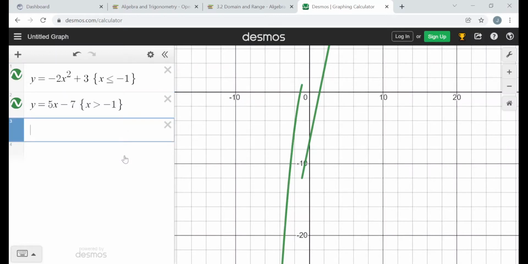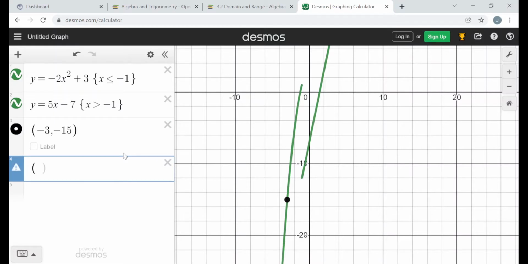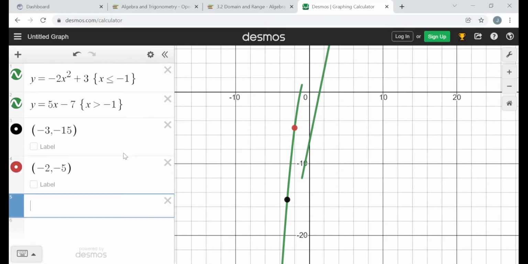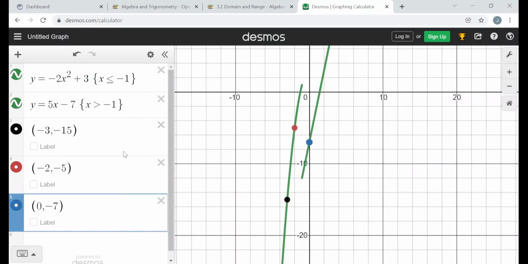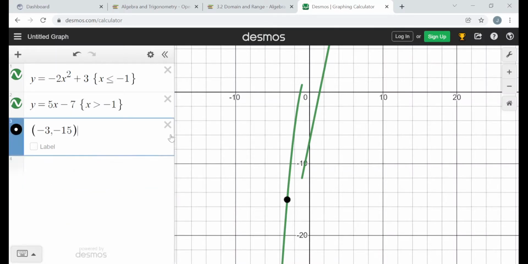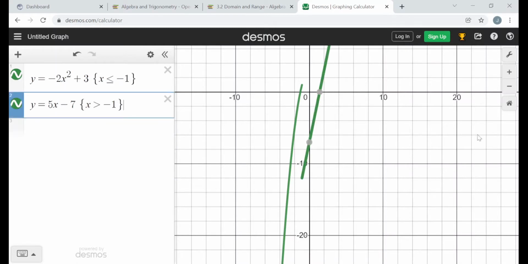Now let's just see these other points, right? We said that negative 3, negative 15 would be on this thing, and there it is. You see it's definitely on the graph. The next one was negative 2, negative 5, right? We're seeing that's on the graph there, that red point that just popped up clearly on the green graph. We just saw negative 1, 1, so I'm not going to put that. And then 0, negative 7, right, is right there, also on the green graph, right? Very clear. So we did a good job. Right? Always check your work, of course.